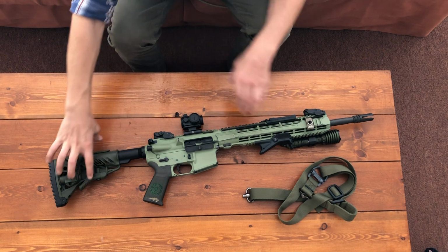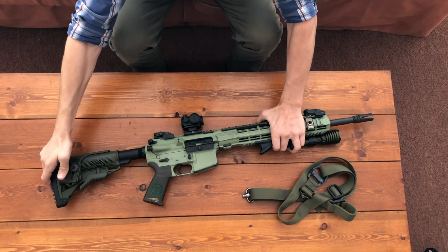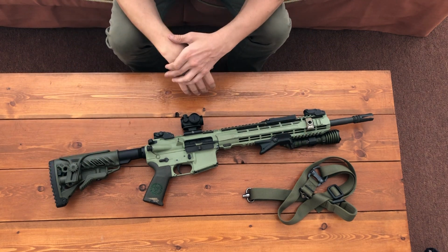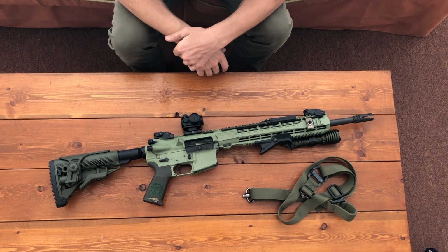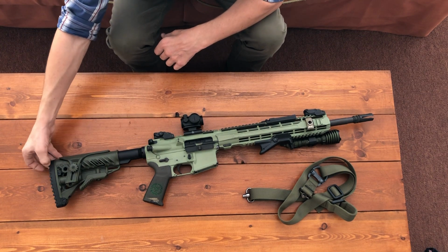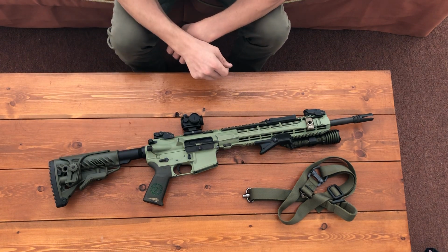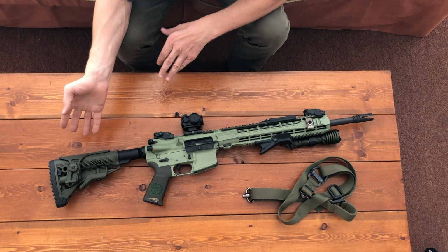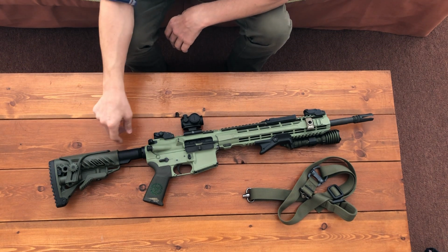But I bought this stock, and it doesn't rattle much, especially when you put some pressure on it. It's pretty sturdy, and it doesn't have an extra locking system. It's a well-fitting stock for being for commercial and mil-spec buffer tubes. It does have storage behind this rubber butt pad, which is pretty soft. This is the position I keep it at. And it came with this cheek riser, which if you have a scope and you want a different eye relief, you can use that. But I just have it on there because I think it looks better with the rifle having this on it than without it.